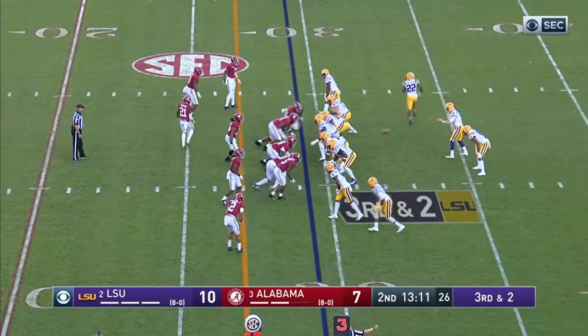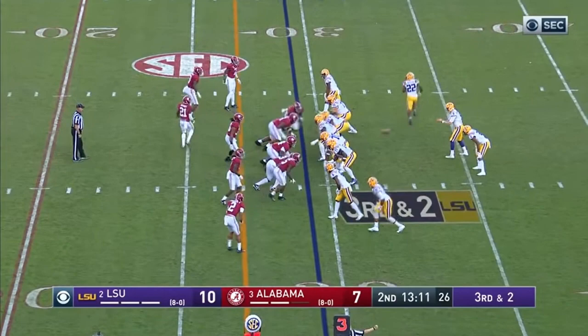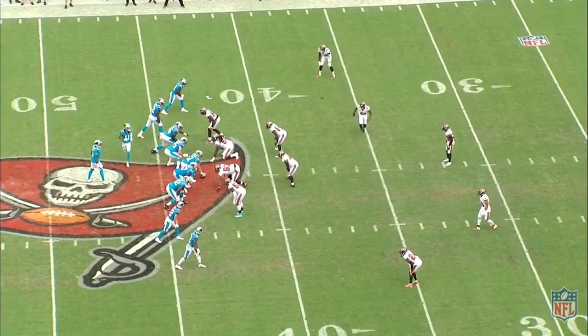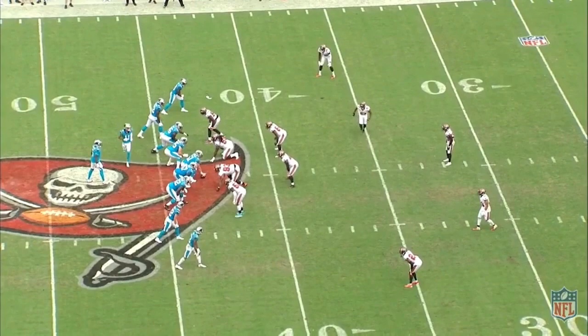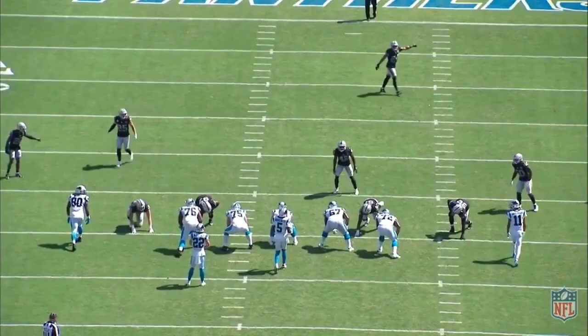This combo takes the last two routes and plays them off each other. And here against Alabama, they used three slants at once to free up an open touchdown for Terrace Marshall. Just like LSU, Carolina was extremely efficient on slants — they completed 71% of their attempts. Crossing routes can open up other combos as well. Here, Ian Thomas runs a bit of a drag from the left side and Robbie Anderson crosses on the other, opening up a third down conversion on an in route to DJ Moore in the middle of the field.